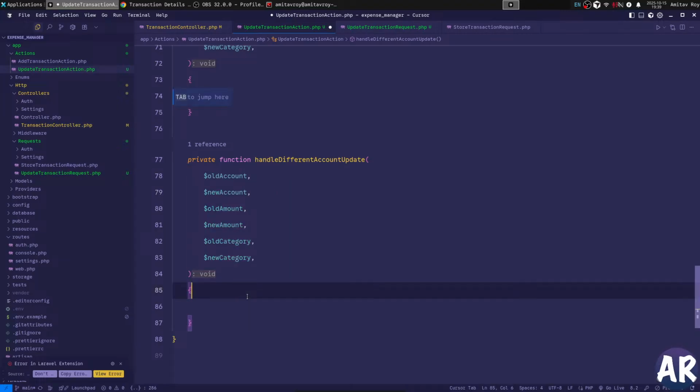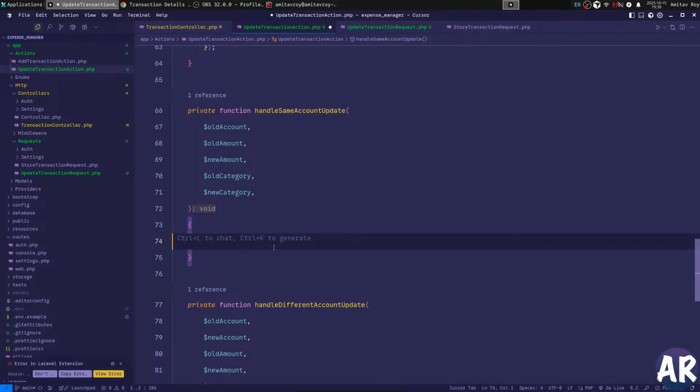Now for the actual body of those private methods, when they are in the same account, what I will do is I will increment first.